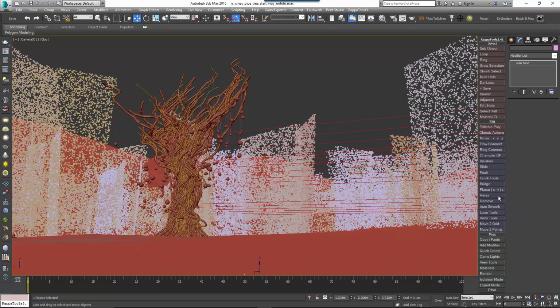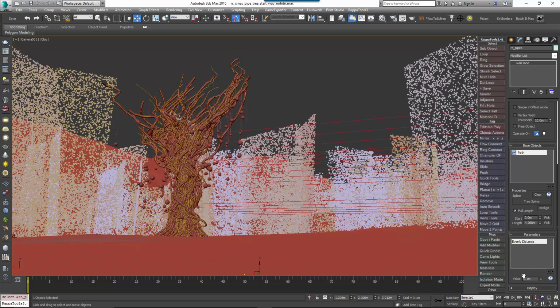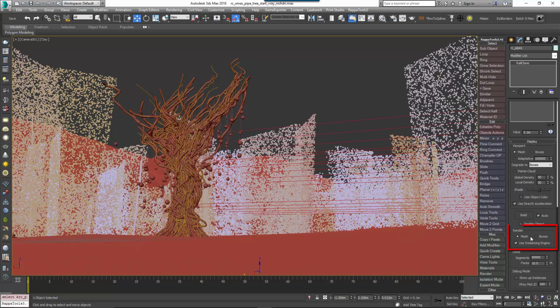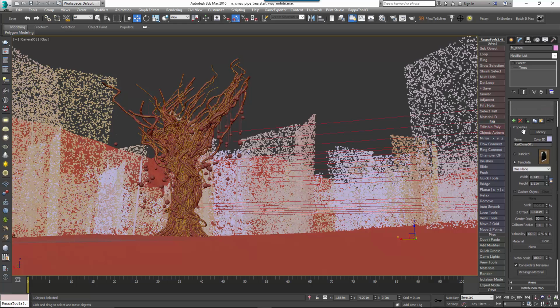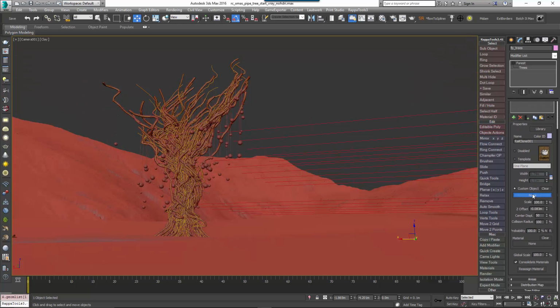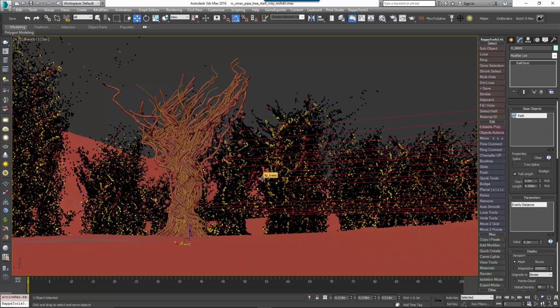And to do so, you just need to make sure that the RailClone object's instancing engine is disabled. And then with that done, you can select the Forest Pack object and go to the Geometry Rollout, change the item to Custom Object, and it's as simple as picking the RailClone tree from the scene. And that's all you need to do. Forest Pack is now scattering our RailClone tree, and it's ready to render.